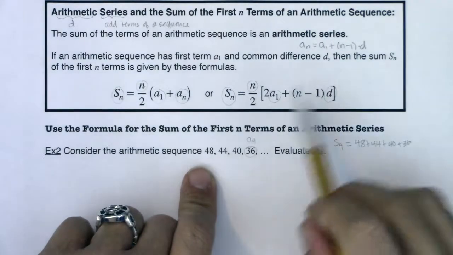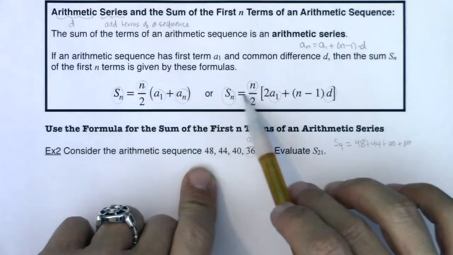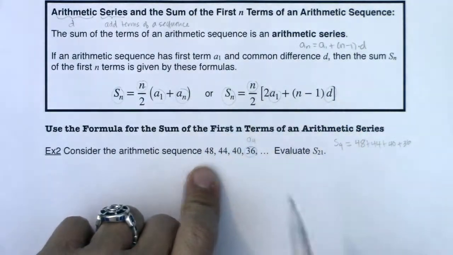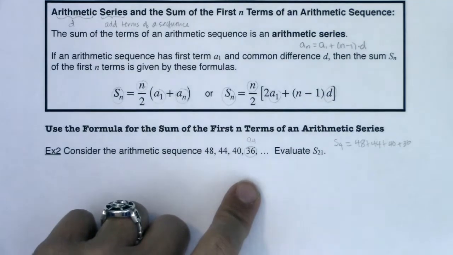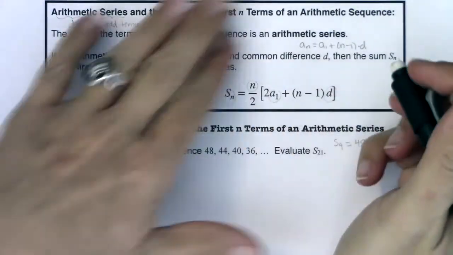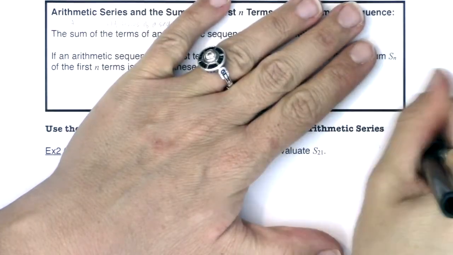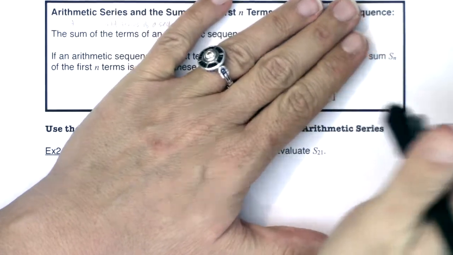a₄, fourth term in the sequence. s₄, adding the first four terms of the sequence. a₄ gets regulated by that formula. s₄ gets regulated by either of these two. Alright, so with that, since we haven't even read through this one, I'm going to erase all this. Let's see what we're being asked to do.